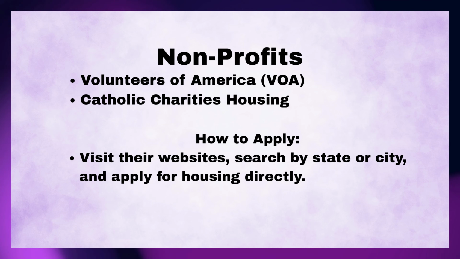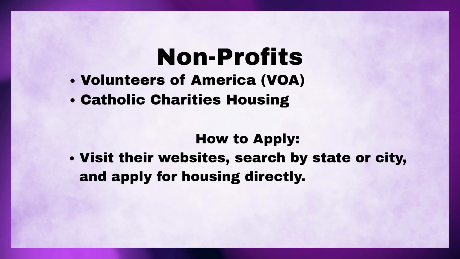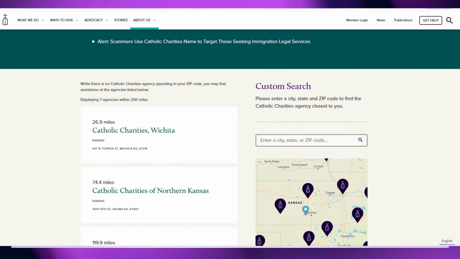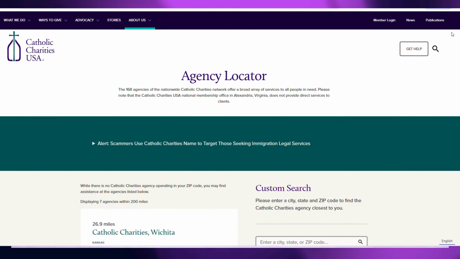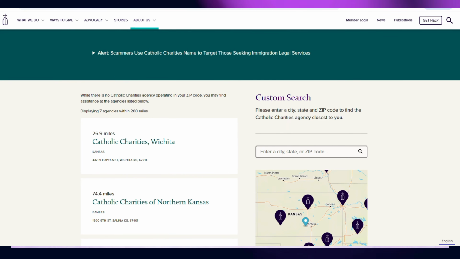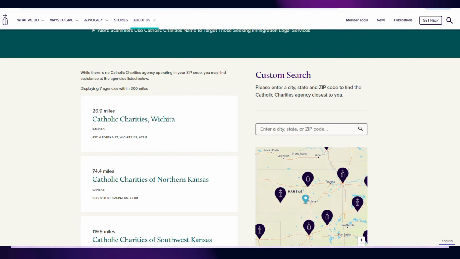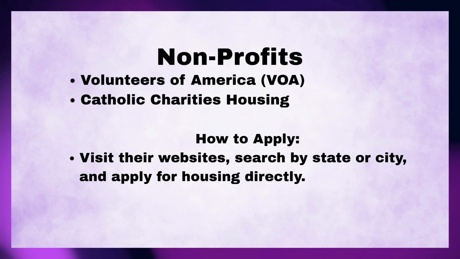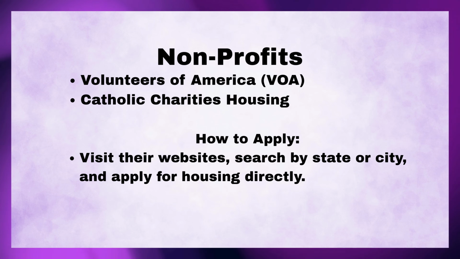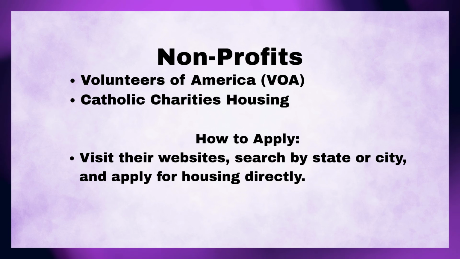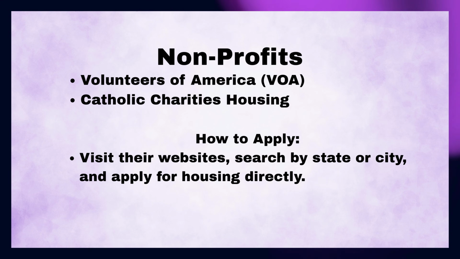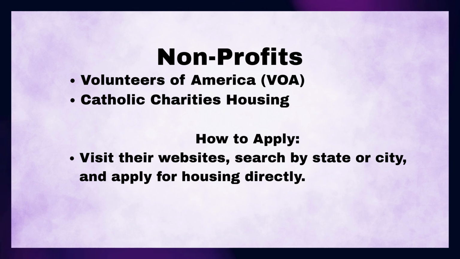Now, for the Catholic Charities Housing, they also have a website where you can search, but just know that more than likely with this charity, there is not a charity located in every state. But you can always call your local, I think the Catholics, they're called diocese. You can also call them to ask about what other housing programs they have. But they do have a website where you can find it. And of course, it's going to be linked.